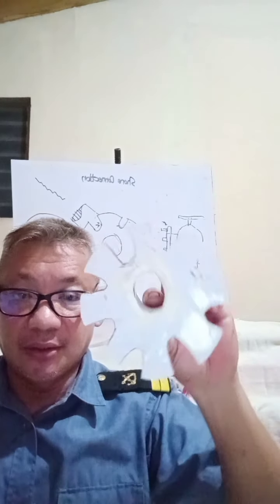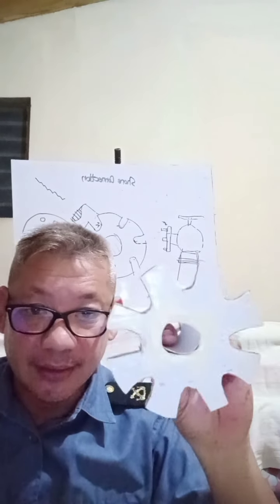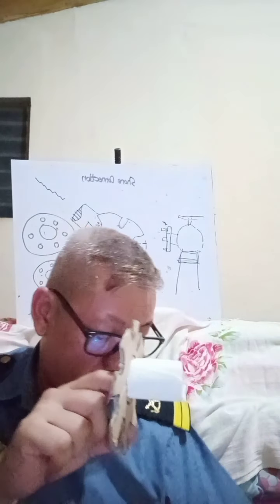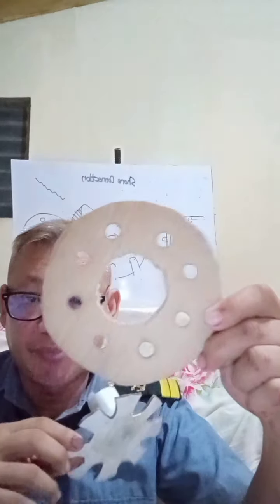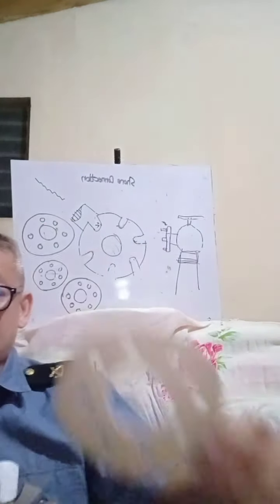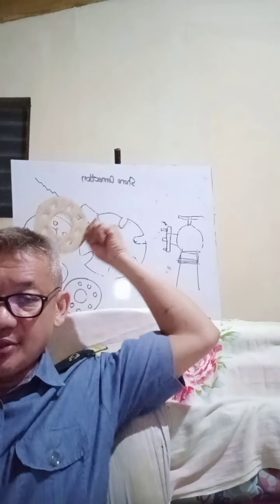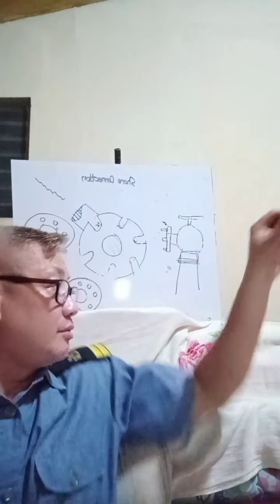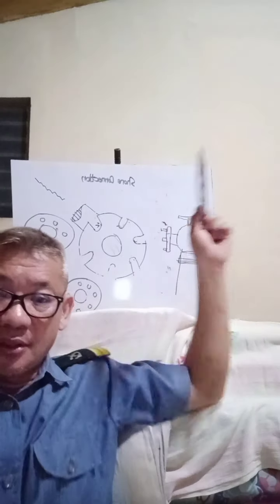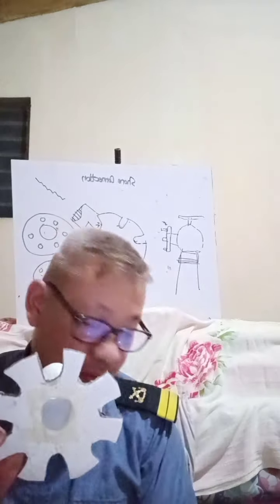Let us try to imagine that this is made of metal. The international shore connection looks like this, and this is the hose attachment. What I am expecting you to answer is adaptability. Let us imagine that this is one of the sizes of the fire hydrant flanges. So the adaptability of this shore connection will work.